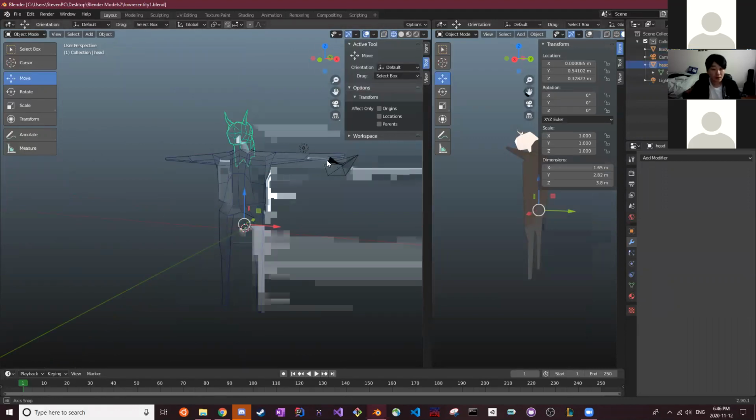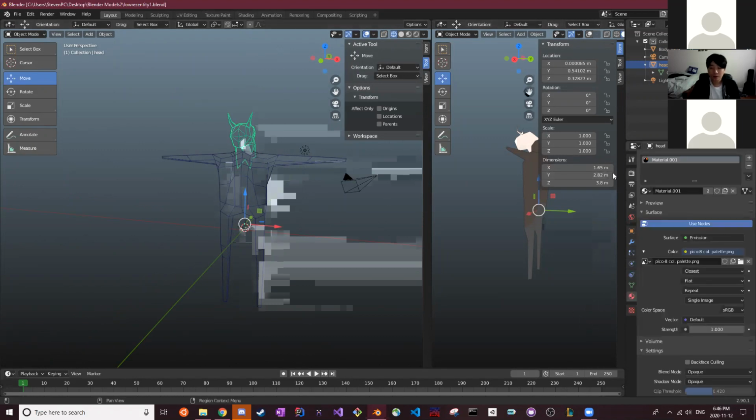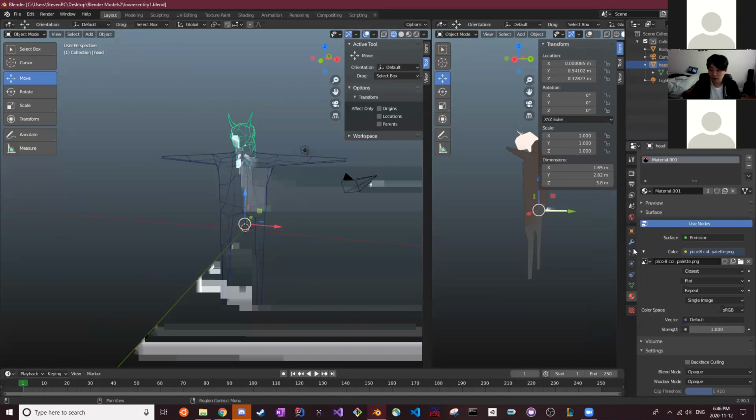Now, the reason why I did this is because when we go into UV mapping, it'll be much simpler to work with. So low poly usually basically means we're going to be associating faces to a specific color within a color palette that we choose. So the way that we can do this is if you go into this menu here, you'll see this little cube, little sphere thing here, which will be our materials. If you used a game engine before, you know what a material is. It's a color that you attach to a mesh.